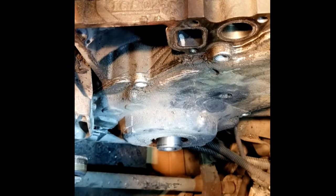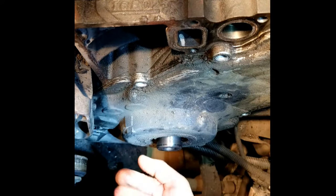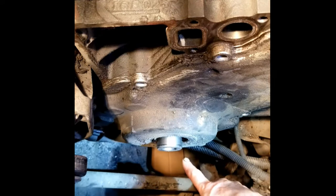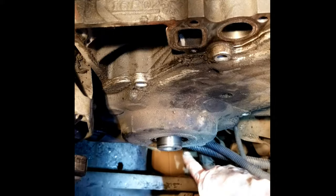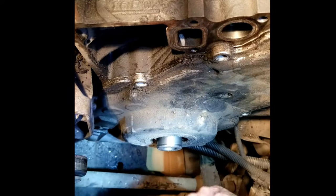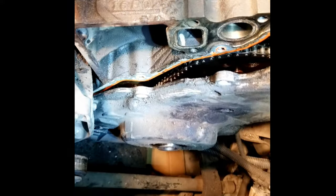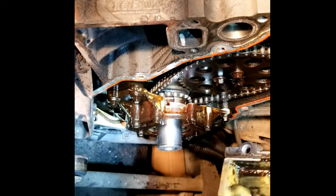All right, I got those two bolts off at the bottom. There's two bolts that come up from the bottom, so I had to get under there and get those two off. This one's kind of hard to get off over here. It hits this plastic piece. These wires go under there. There's a plastic holder piece there. But anyway, you get those two off, and this just kind of comes off like that.